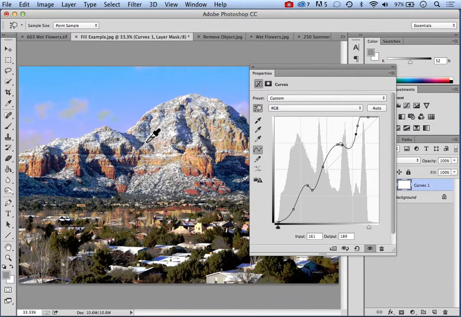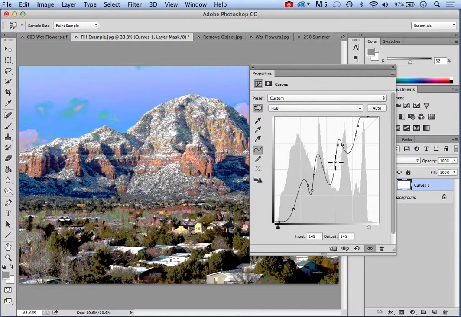You can start to get some very surreal kind of effects, as you can see here, as you begin playing around with more and more points. Anytime you move a point, it's going to try and maintain a smooth curve, so you're not going to just move that one particular area that you're fooling with, but you're going to change all the data around it.